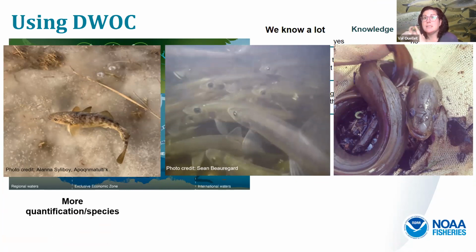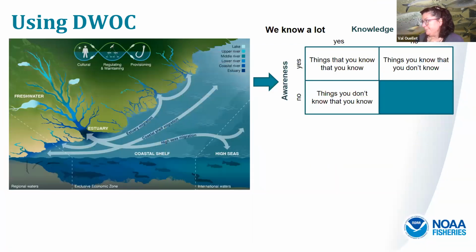We know quite a bit about salmon, a little bit about lamprey, river herring, but we still need a lot of quantification for different species. And the thing is that since they are at low abundance, it gets difficult to assess that. So we need to get on that sooner than later to be able to get that overall picture that we're trying to paint here.